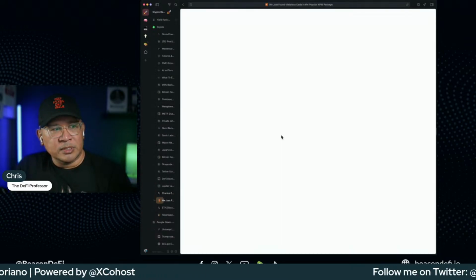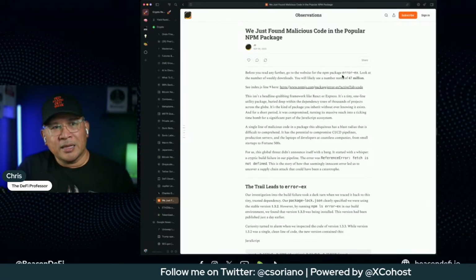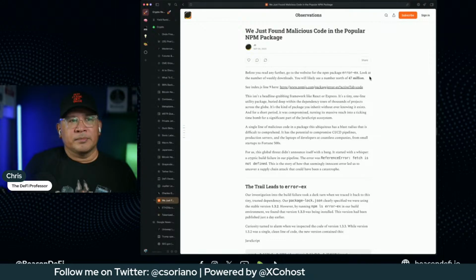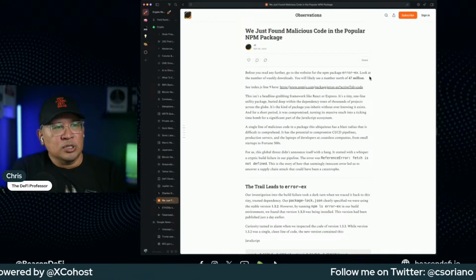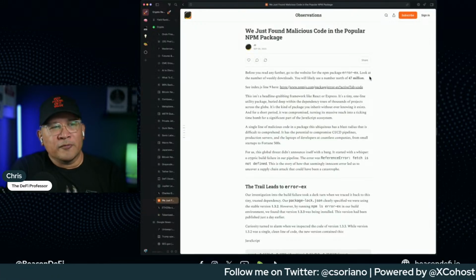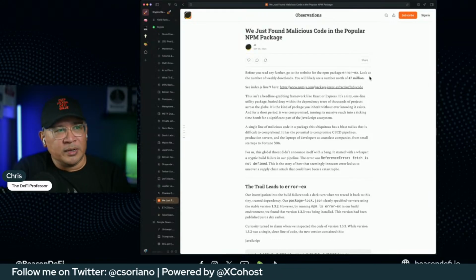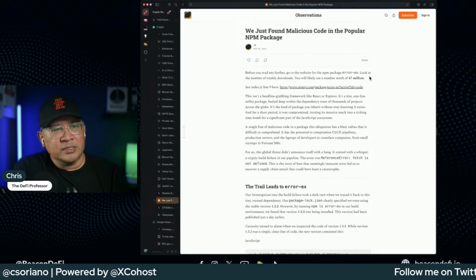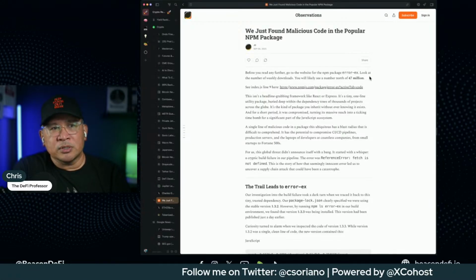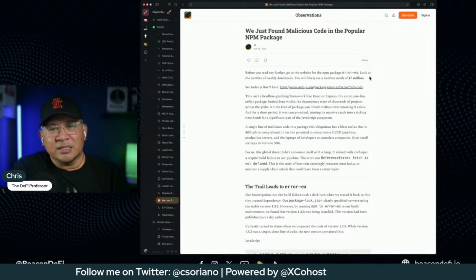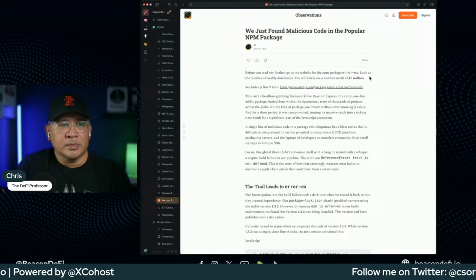and I'll pull up the Substack here. The package is called error-ex. It's literally just a package that is used to help with error reporting. It's crazy. If you use React or Express specifically, there's a chance that error-ex is there. This has the opportunity to really attack everything because there's a lot of different modules that currently use this code.